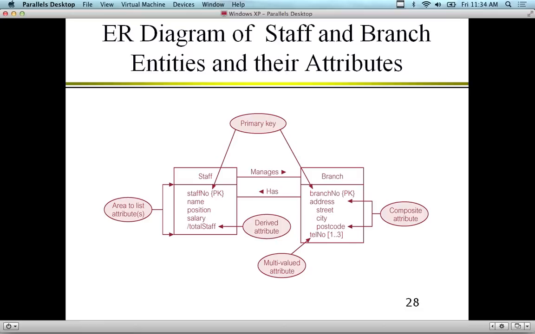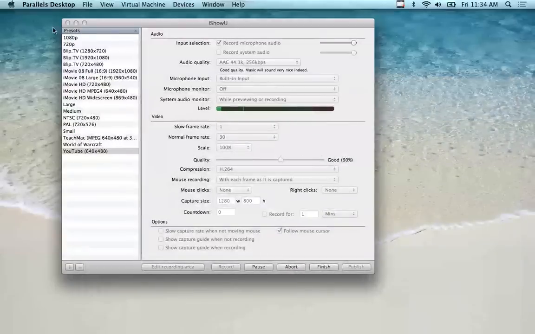All right, so here's our finished diagram. It is a two relationship diagram with a binary, two participating entities with two different roles. And now we have the attributes put into the boxes. One way of doing it, we can also write the attributes out here and connect them together with lines. In fact, let me show you real quick.